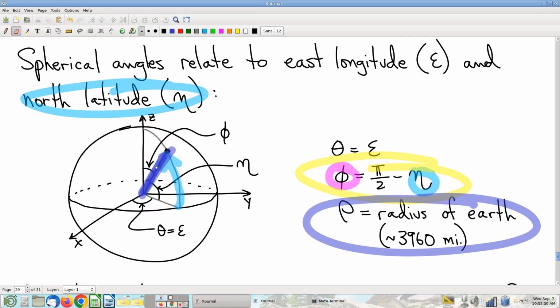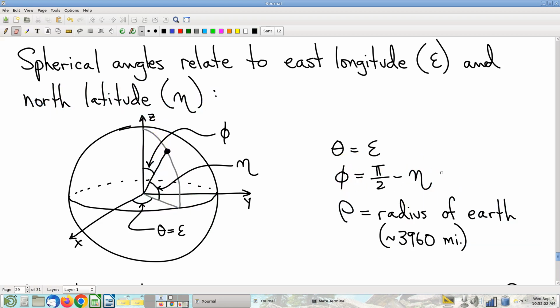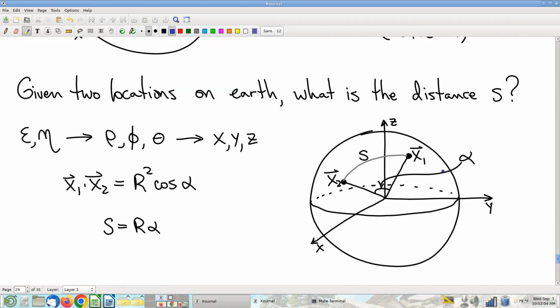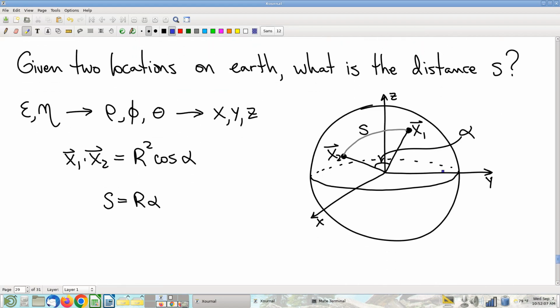Okay, so why is this useful? I think this is a really cool trick. Again, I wish I'd thought of this. I did not. Somebody showed me this. It's very clever. But let's ask this question. Suppose I have 2 locations on the surface of the Earth. So there's one spot. Maybe that's Oslo, right? And then here's Durham. All right, so how far is it to Oslo?